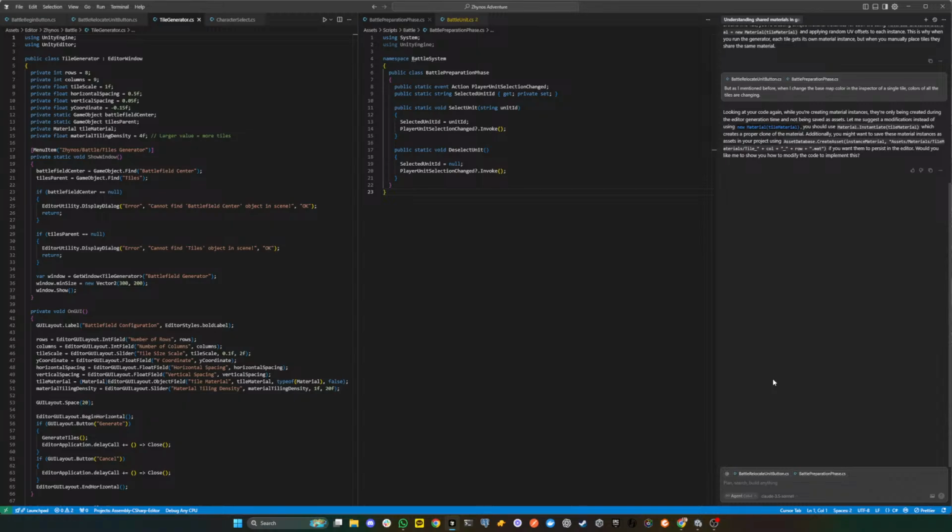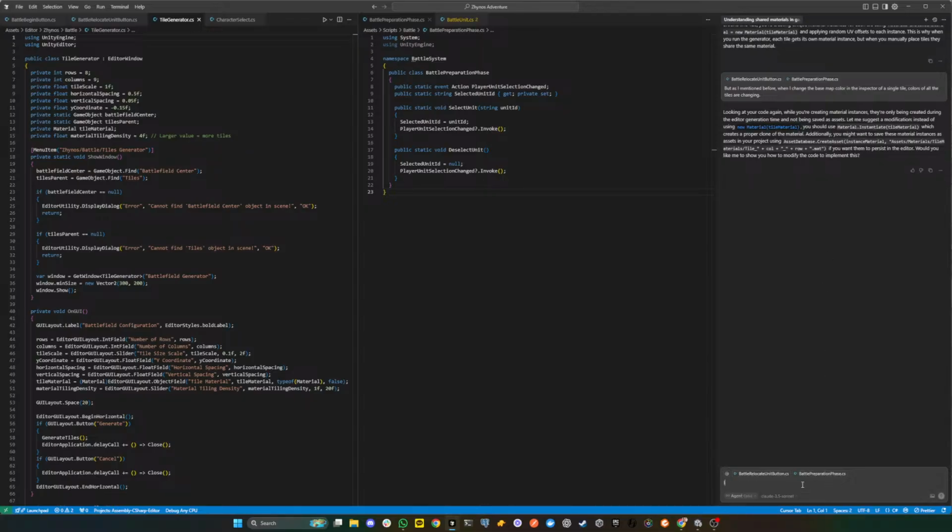While you're creating material instances, they are only being created during the editor generation time and not being saved as assets. Let me suggest a modification. Instead of using the shared material, you should use material instance, which creates a proper clone of the material. Additionally, you might want to save.